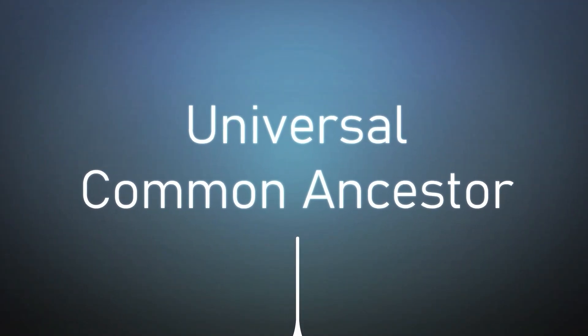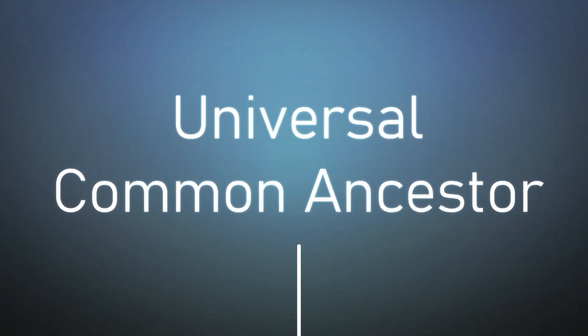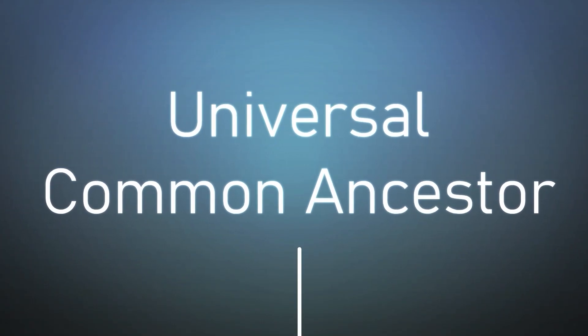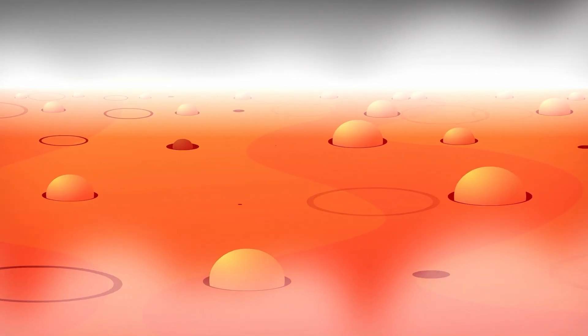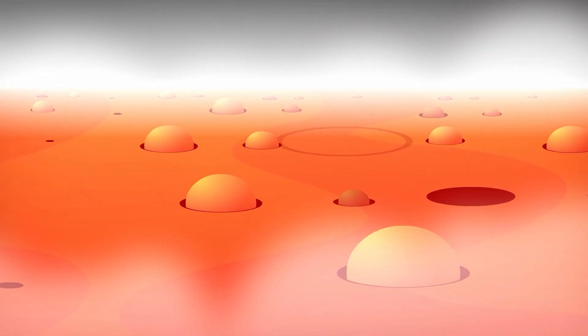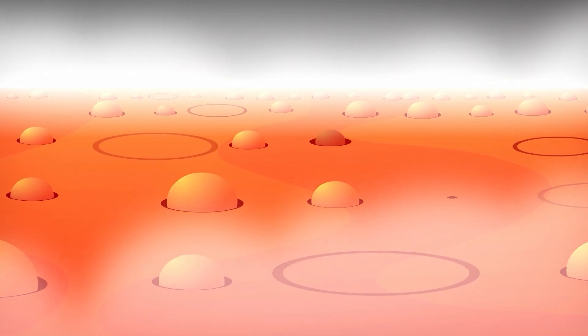How this ancestor came to be, and what exactly it looked like, cannot be known for sure. But it most likely originated from a very simple life form, that assembled randomly in the primordial soup of the young Earth. This form of life was characterized by a simple feature: duplication with random changes. Over billions of years of evolution through natural selection, life has become more and more complex and diverse.